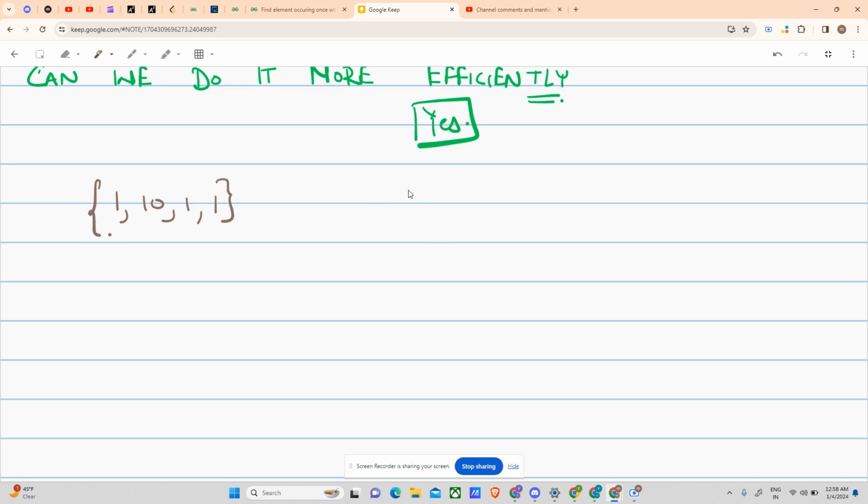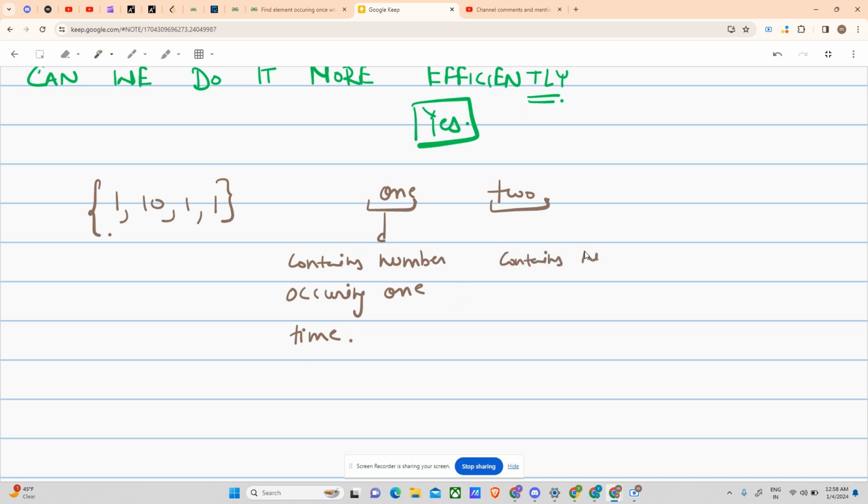I am trying to keep two variables for my answer, that is ones and twos. Ones contains numbers occurring one time, and twos contains numbers occurring two times.